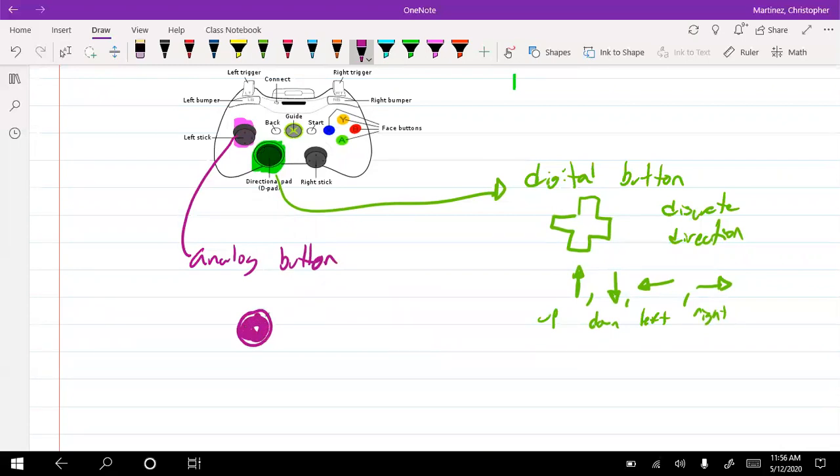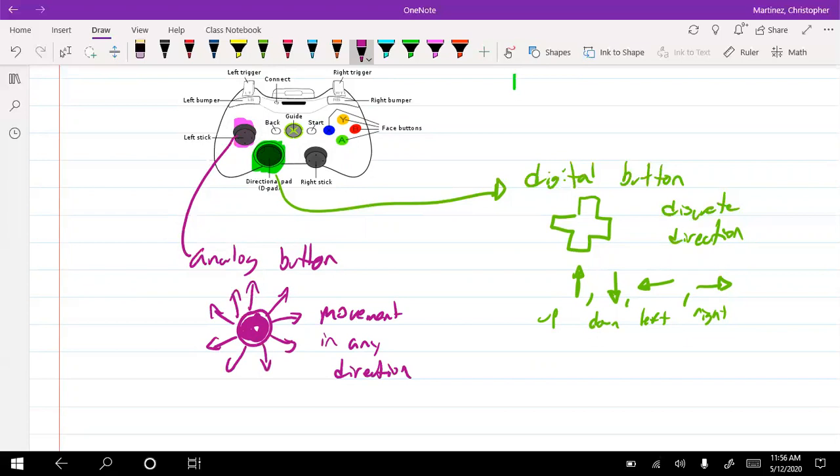This is going to allow movement in any direction. So it's not just the digital, where we had 4 directions. On the analog, we can have a large array of directions.